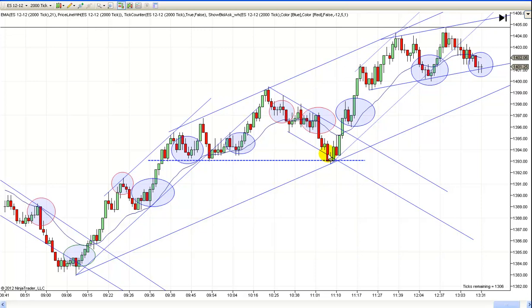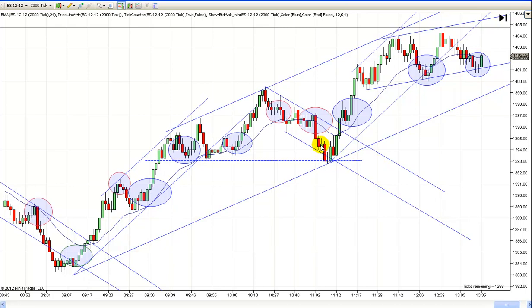What I wanted to do was exit my shorts right as it went into this trend line. So you got to kind of keep it a tick above, in other words, because a lot of times it will touch it to the tick and then bounce. And so, I almost wanted to get out here, but I kept saying, no, we haven't touched it yet. And we actually went all the way down.